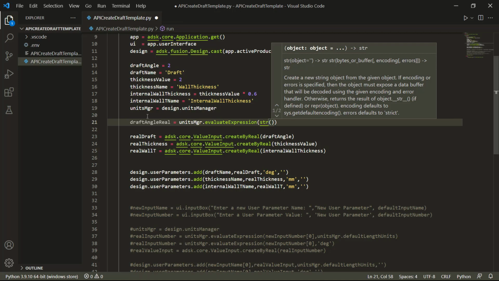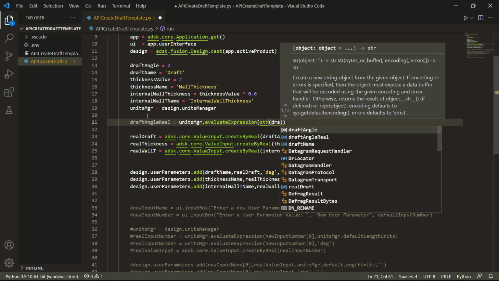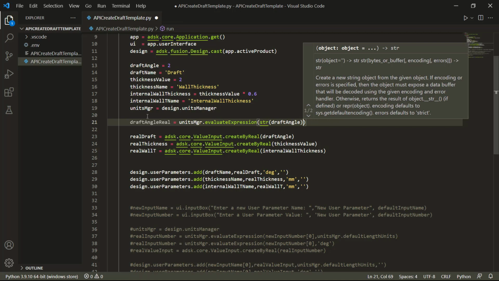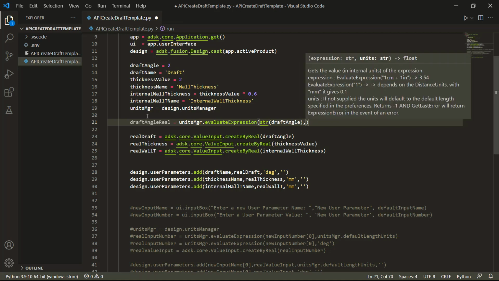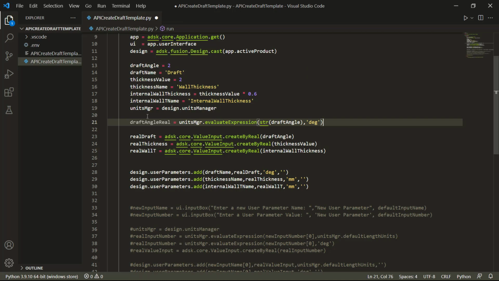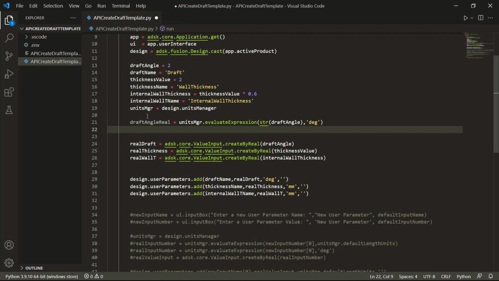We'll put some additional brackets and we'll type in draft angle. So now what we did was we took the actual number 2 and we converted it to a string directly in here. Then what we're going to do is put a comma, and we need to tell it what units we want. So in quotes, we're going to say DEG. And this is going to give us the draft angle real.